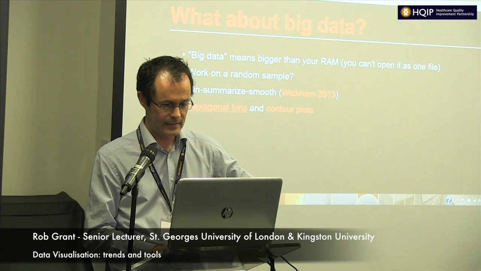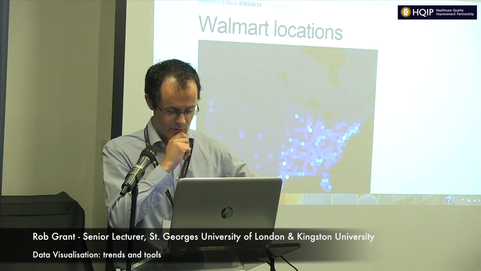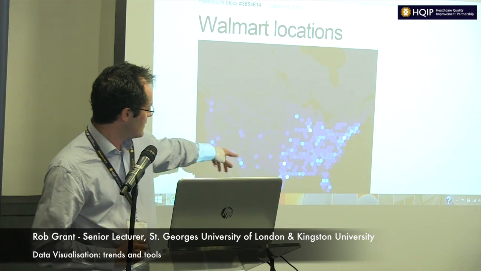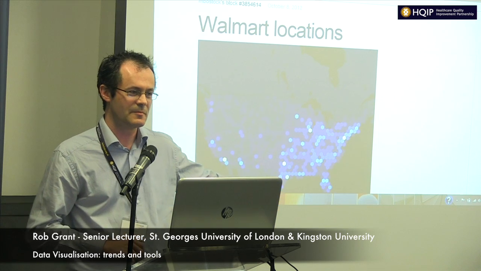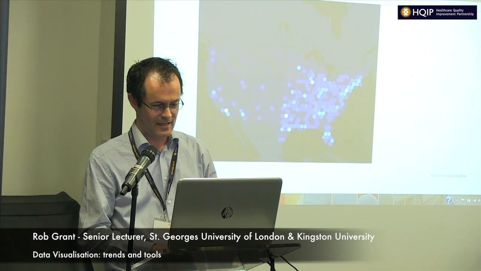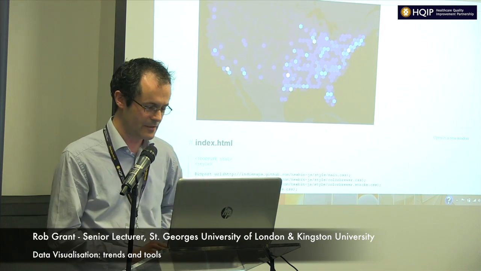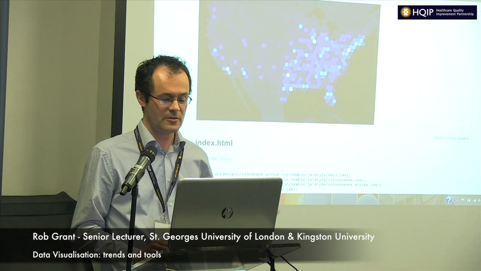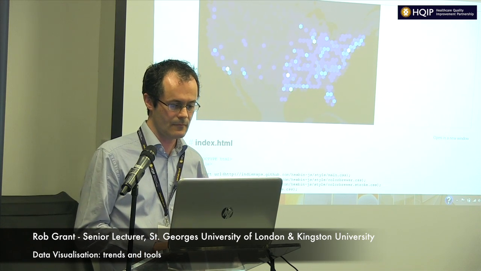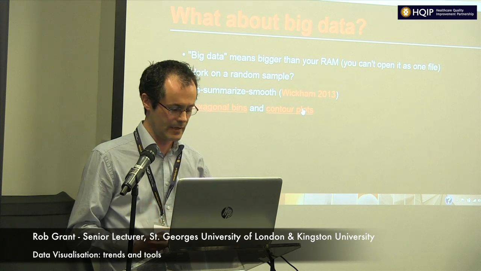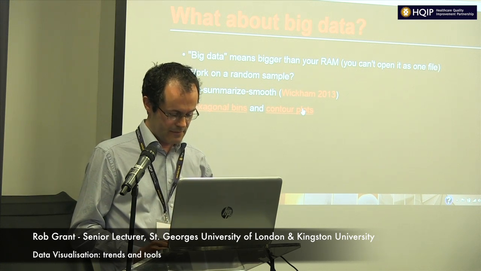It leads you into some pretty neat graphics. What if you've got something that's naturally like a map? How do I do a histogram for a map? Well, you could have hexagons, and you color in the hexagons depending on how many. This is how many Walmart stores there are in different parts of the USA, which is a favorite data set for visualizers, and it just colors in the hexagons depending on the concentrations. This is a two-dimensional histogram. It's not showing you all the data, it's giving you a summary. You can have contour plots. This is really easy to do.